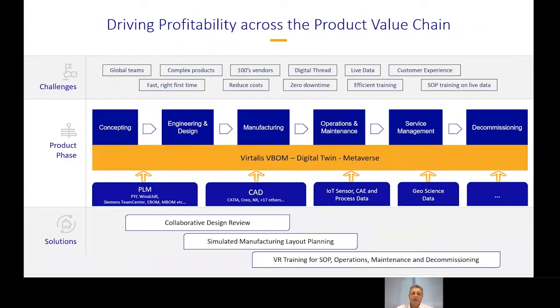Looking at this in the context of the actual product development process, the platform allows organizations to address many of the challenges highlighted earlier. By bringing all of the complex product data and processes from a huge variety of sources across the enterprise's supply chain into one common place — which we call the virtual bill of materials — this effectively creates a local metaverse of design models, virtual prototypes, digital twins, and a whole range of virtual assets that are automatically kept live and up to date, and instantly accessible from anywhere in the extended organization to support design reviews, manufacturing planning, standard operating procedures, operations, maintenance, and so forth.